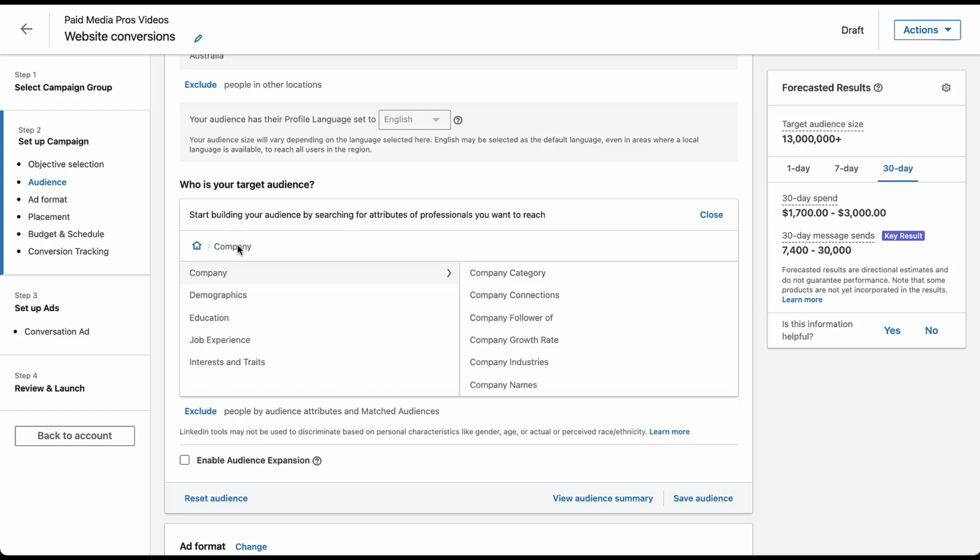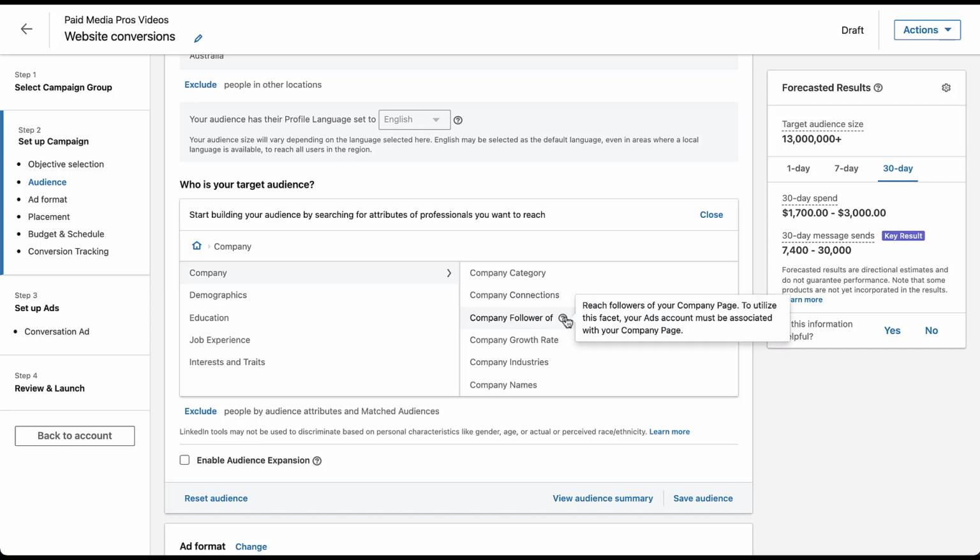The next section under company is going to be company connections, and these will reach the first degree connections of employees at the companies you select. So you're not targeting the employees who work at a specific company, you are targeting the first degree connections of those employees. So if that's something interesting to you, you can utilize this company connections piece. All companies will only be available here if they have over 500 users available. So think of the big names like Nike, McDonald's, Walmart. Lots of different companies have over 500 employees. You can target their first degree connections on here if that would be beneficial for you.